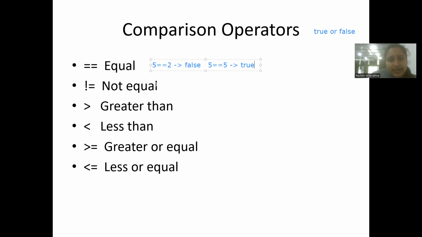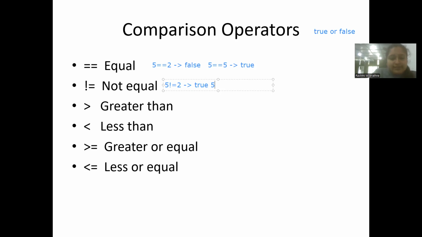Okay, right. Then there is another comparison operator, not equal. We take the same example, 5 not equal to 2. Then what is the output? The output is actually true, right? 5 is not equal to 2, so this condition is true.